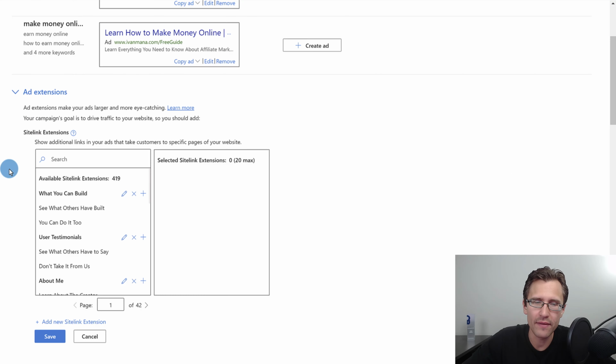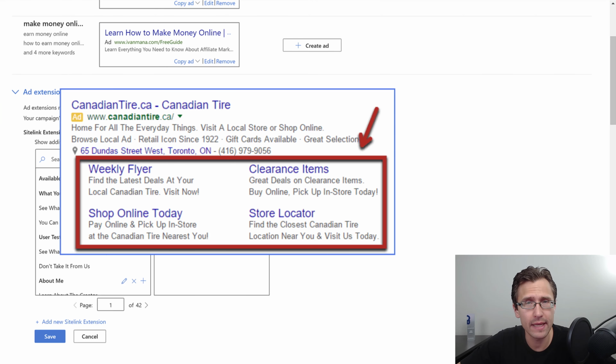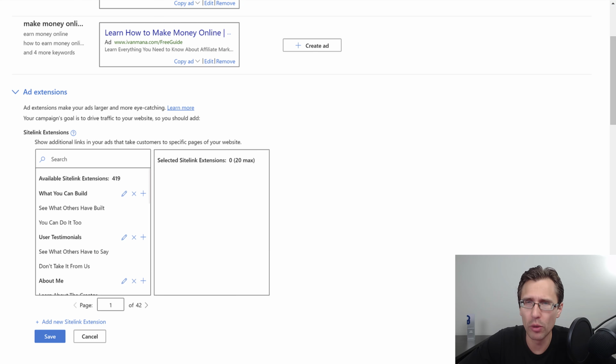So next here you have extensions, and I do really suggest that you guys use extensions. I believe they're incredibly powerful, and these extensions are going to look like this. So these are site-link extensions, and they take up so much more real estate on the page. It's amazing how much space it takes up, really. So if room allows for it, your ad could be shown in this format.